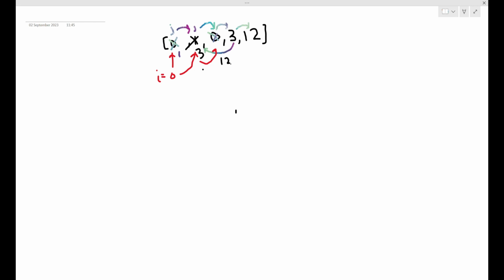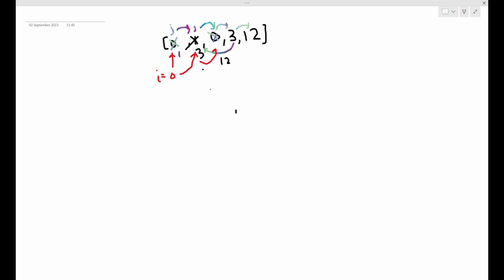Now the only difference between the previous approach, that is the brute force one, and the current approach is that in the brute force one, we store the non-zeros, and after storing, we place them in the front. But in this approach, while iterating itself with the help of another pointer, we have placed the non-zeros to the front.